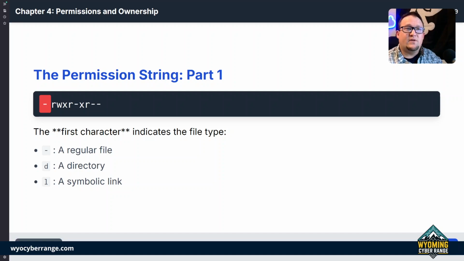This is a link. Think of it like a shortcut. Symbolic links are shortcuts. They're not the file itself. They link you to the actual file. There are times where we might want to give access to a symbolic link and not the file itself. And each one may have different permissions.